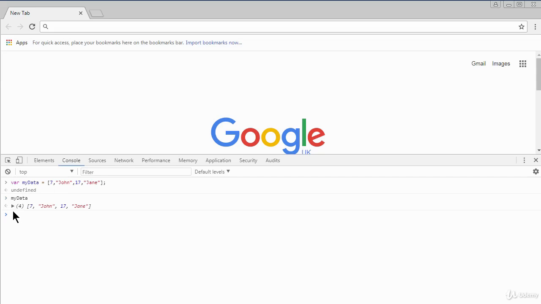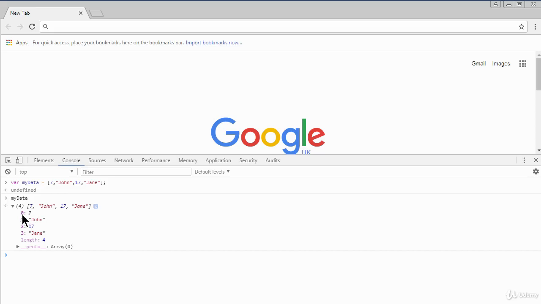The information here tells you that we've got an array of 4 elements, which is 1, 2, 3, 4, and it gives you the values. If I expand this, you will see all these figures here. They are known as index. The way you access the elements in an array is via the index. So the very first element or value has index 0. The next one will have index 1 and so on.